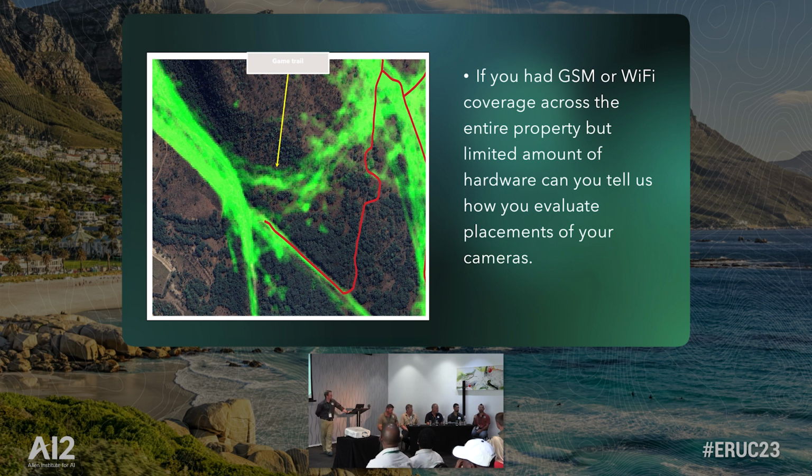I mean, if you want to know where to get cell signal in any protected area, ask the rangers, because they know exactly where to go to get a WhatsApp message out or check your email or watch YouTube or whatever. So yeah, we work with the ground staff to figure out where those points actually are, and in a lot of scenarios, that's what we use as places to monitor. It might not be strategically, in terms of points of ingress or egress or anything like that, or the most sensitive areas in the park.